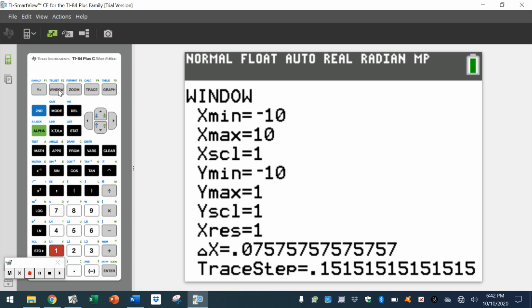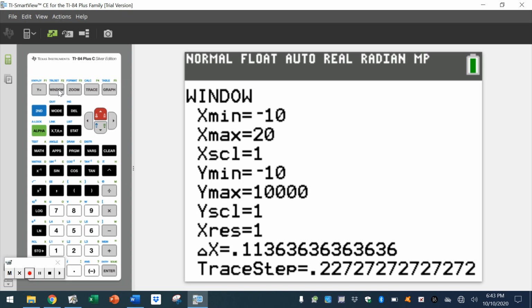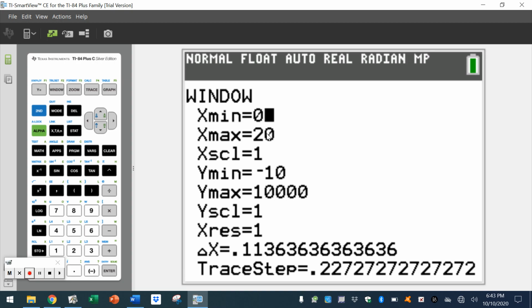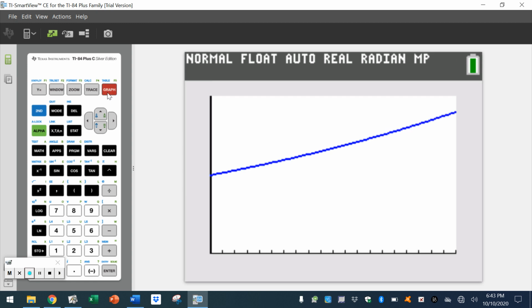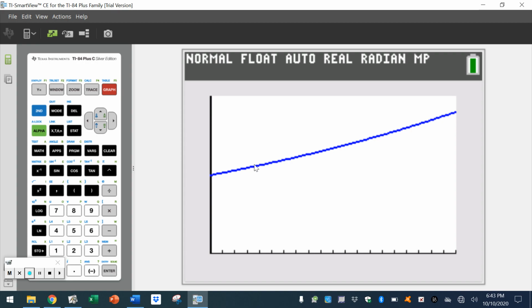So I'd probably change this maybe to 10,000. It also says that we're going to go 10 years. So I would probably change that to 20 years just to get a bigger window. Then time begins at 0. So I'm going to change my x min to 0. So I'm going for 20 years, going up to potentially 10,000 people in population. Hit graph. And there goes the exponential growth.